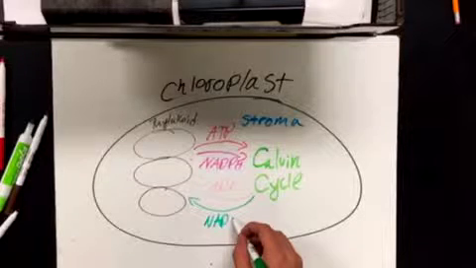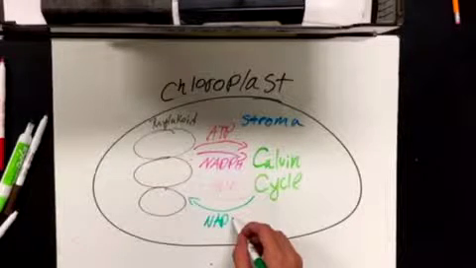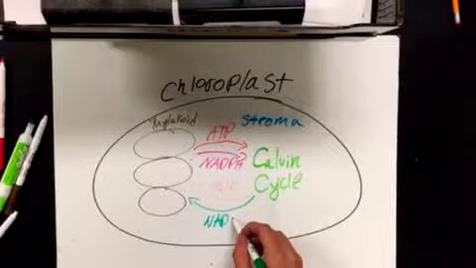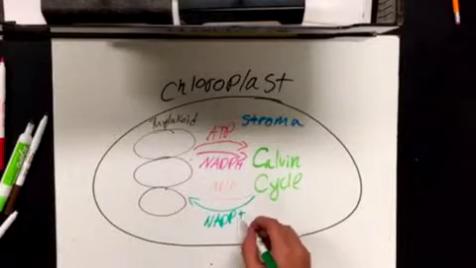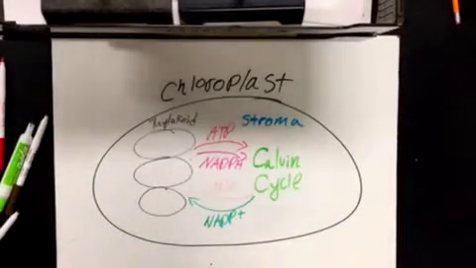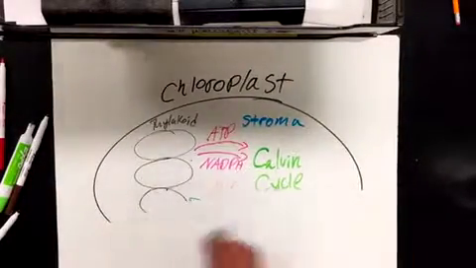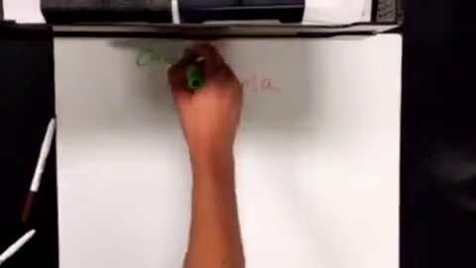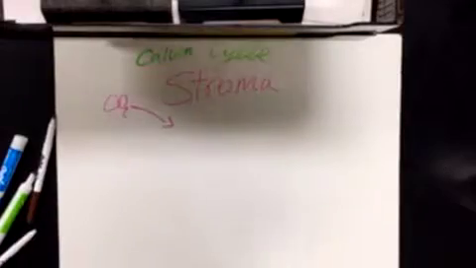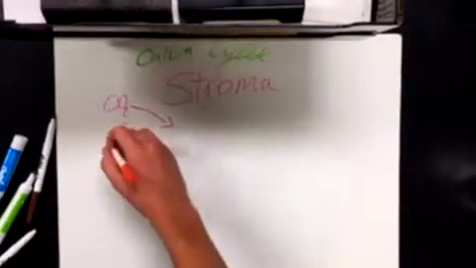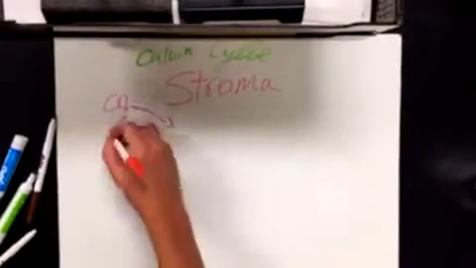The ATP and NADPH from the light-dependent reactions enter into the Calvin cycle, which is located in the stroma. They help produce the long-term energy storage of glucose, since ATP and NADPH are not stable enough to survive for longer than several hours or days. In the Calvin cycle, the energy from the ATP and NADPH is used up to create glucose, and results in the release of the de-energized energy carriers NADP plus and ADP.